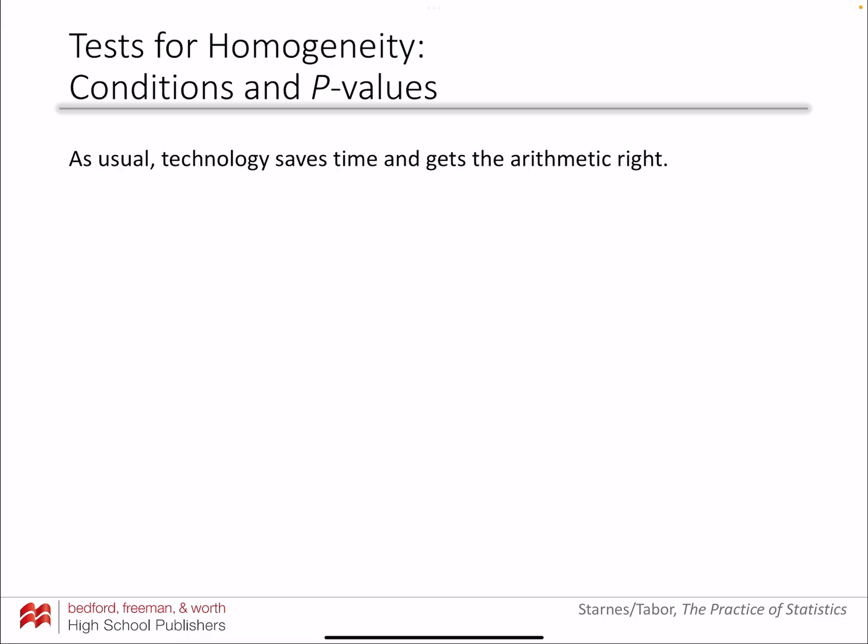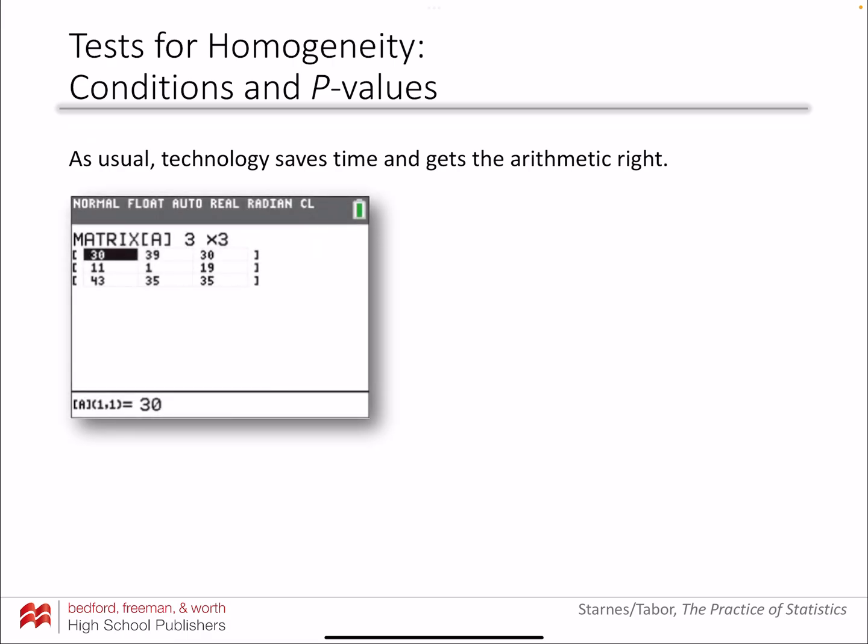All right, so listen, there's obviously a lot of math involved with the chi-squared test statistic and things like that. So as always, your calculator is going to do all that number crunching for you, okay? Now, I can't unfortunately record on this video how to use the calculator, but this is a little bit more complex. Your data is in the form of a two-way table. The way you enter that two-way table into the calculator is by using what's called a matrix.